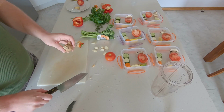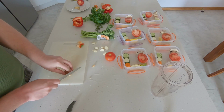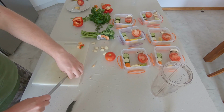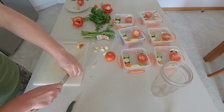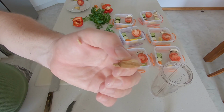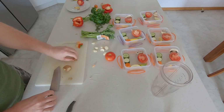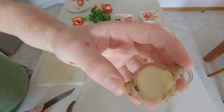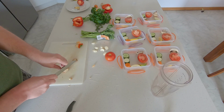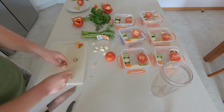Now, ginger. For the love of God, please only have a very, very, very small amount of ginger. I'm talking, even this is too thick. This is a little bit too thick for what I should have. It should be much, much thinner. So very, very thin. Why? Because it just burns. That's a little bit better.